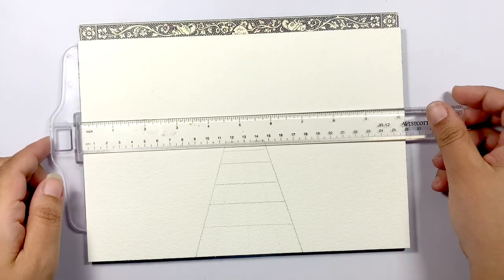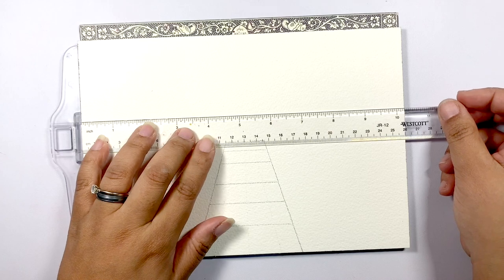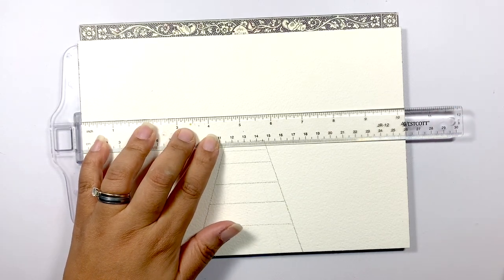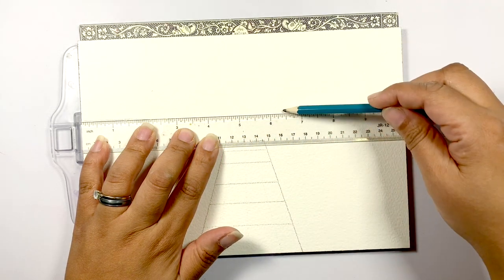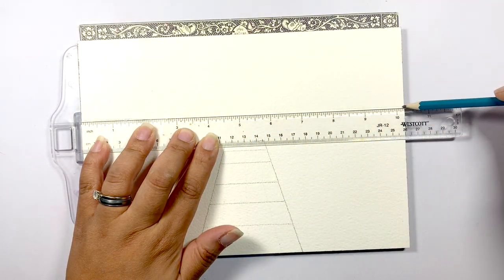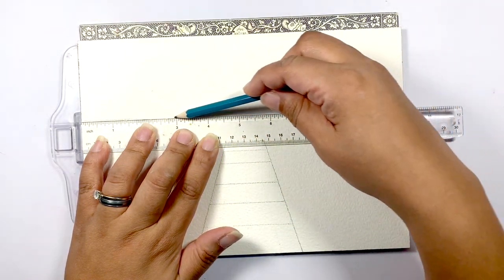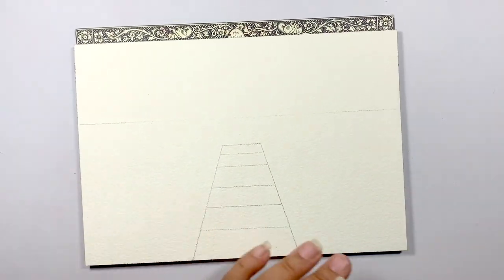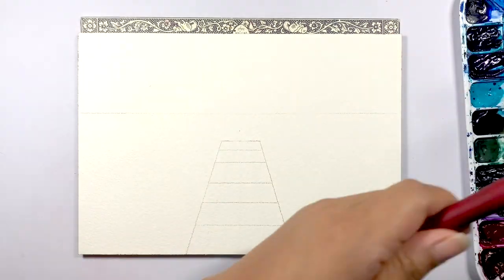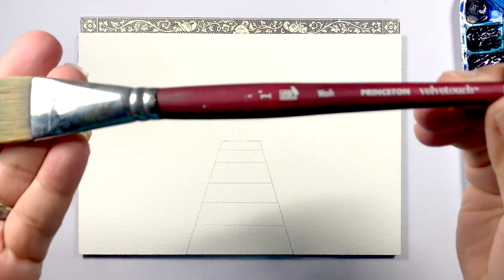Next, we are going to very lightly draw a horizontal line across the paper. And I usually say don't worry too much about sketching heavily, but for this piece, our background and our water is going to be a fairly light wash, so try to keep the pencil marks as light as possible.